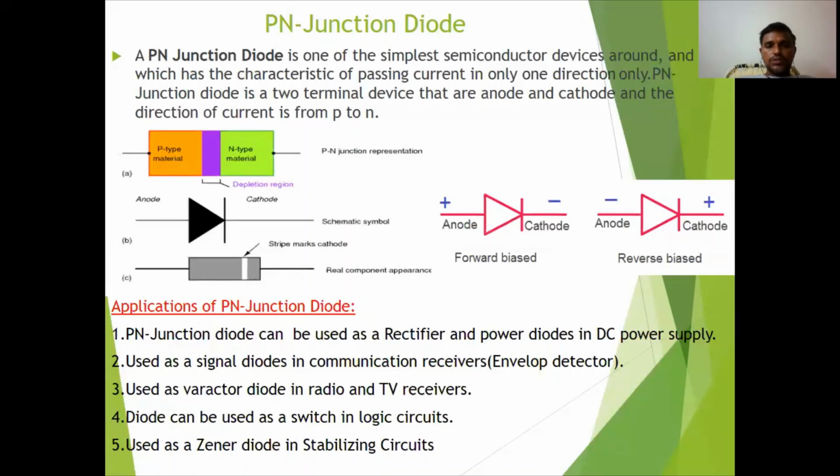Okay, so this is about the biasing of the PN junction diode, forward bias and reverse bias, forward bias characteristics and reverse bias characteristics, and what the cut-in voltage and the knee voltage are. We have discussed all those things in this class. We also covered the symbolic and schematic representation of the PN junction diode, and how you can identify a real PN junction diode if you see one in the lab. And we have seen the applications of the PN junction diode. So for today I am stopping.